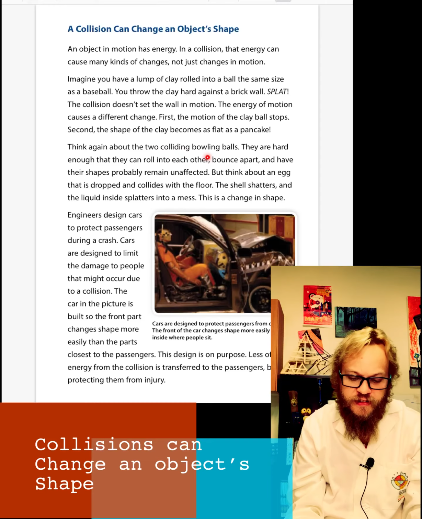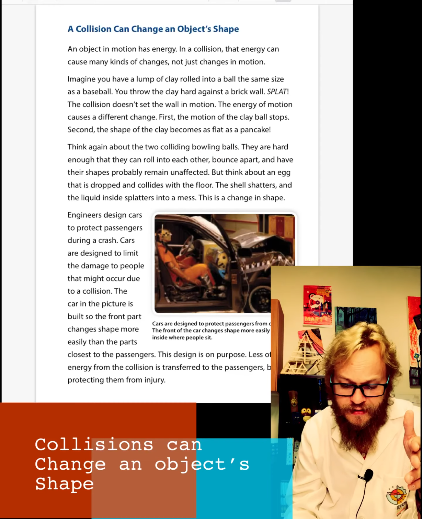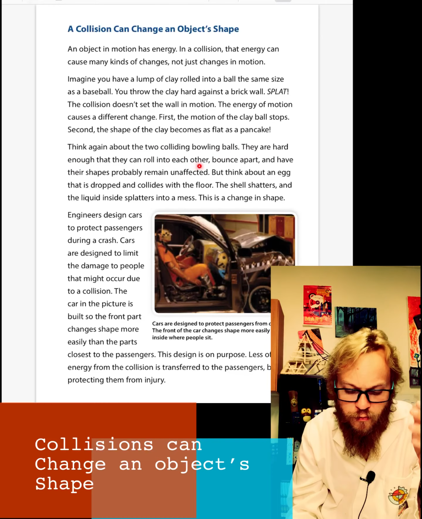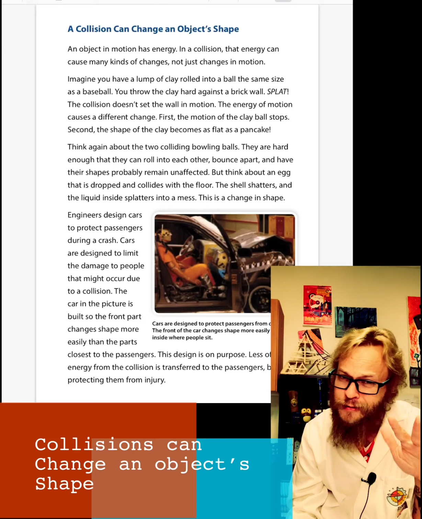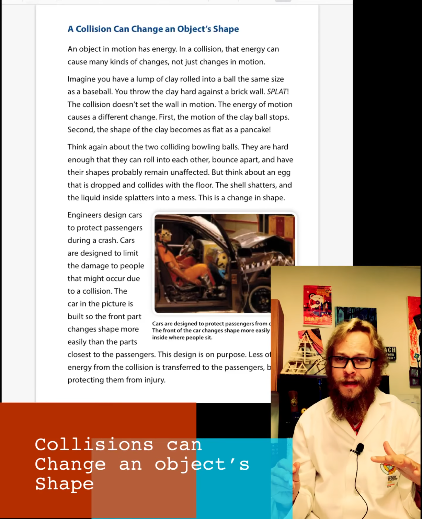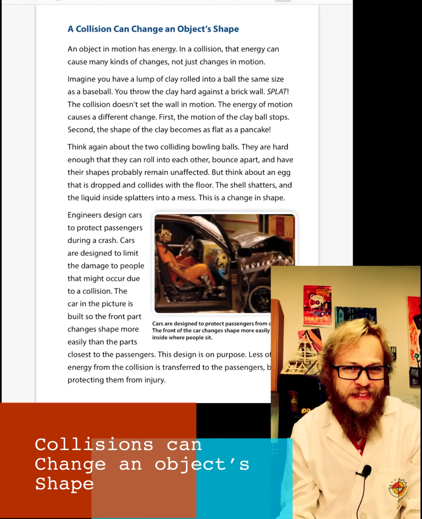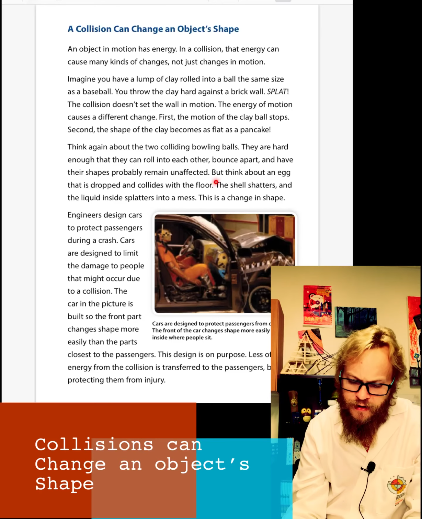Think again about two colliding bowling balls. They are hard enough that they can roll into each other, bounce apart, and have their shapes probably remain unaffected, unless you're a really powerful bowler, and then you might chip something, but that's rare.